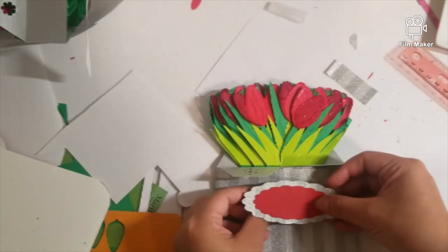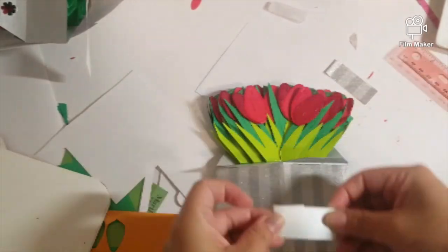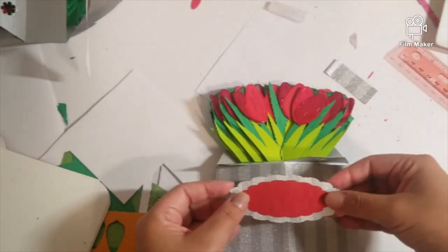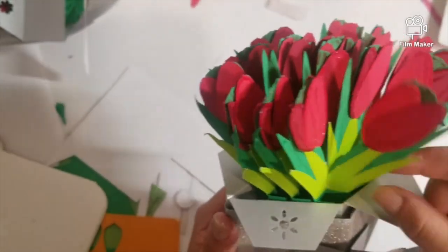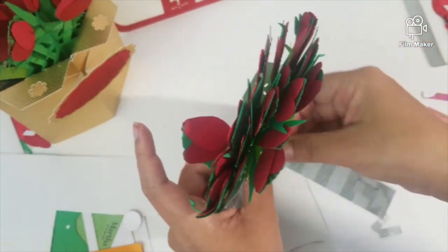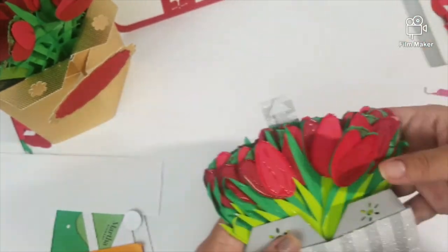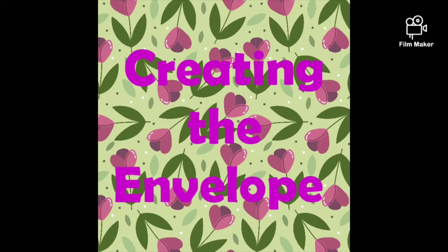Now it's time for the message, or the section that is gonna have a message. This piece goes like this, and this on top. I previously glued these two pieces, so that's why you see them already like this. And then, so this is how my tulips bouquet looks so far. This step is optional, but what I'm doing is just adding a piece in the back. This one goes glued to the area where the tulips are. So when the person looks, they will see this arrow sign facing up. Let's create the envelope.